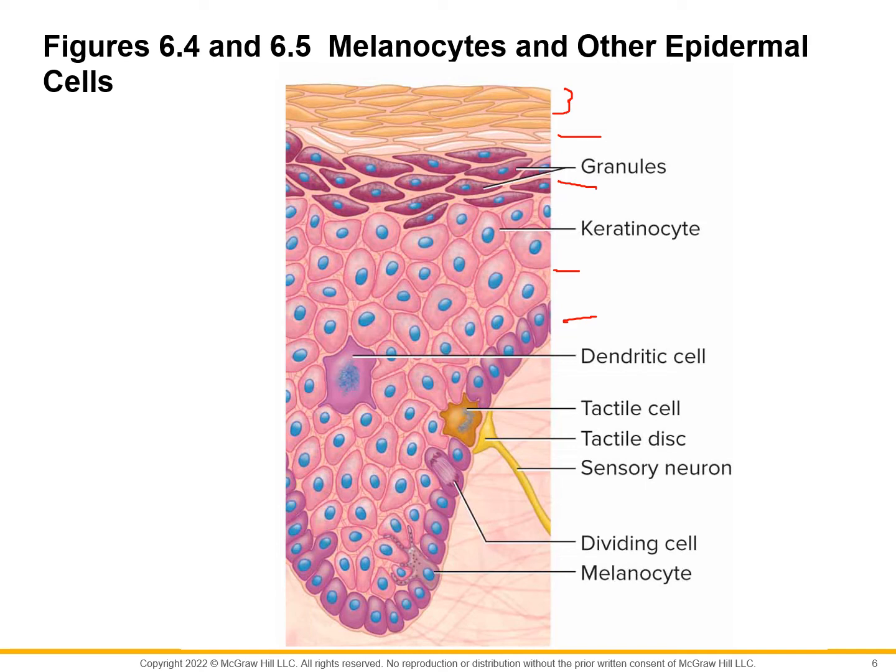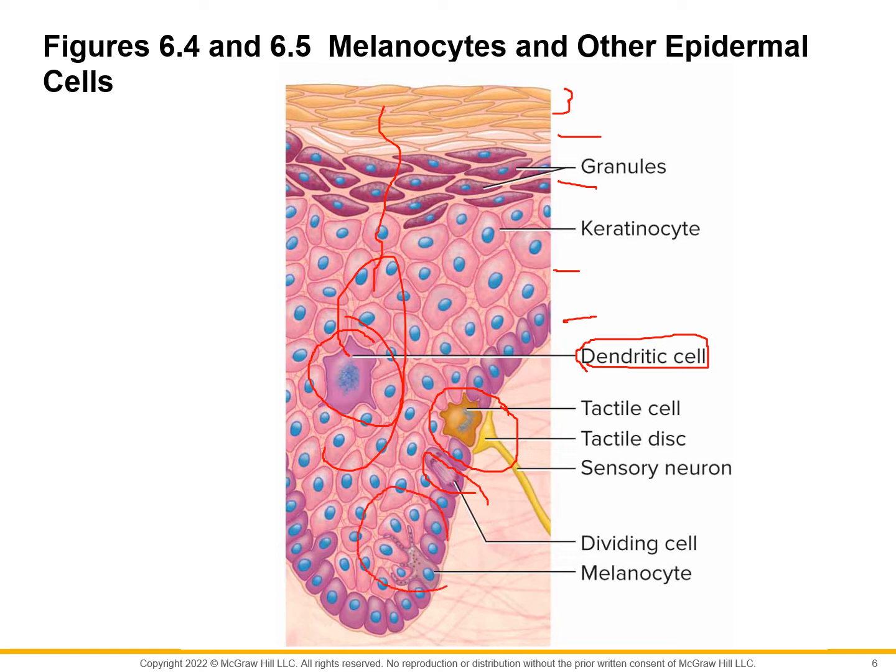And so over here, this is showing one of the stratum basal cells going through mitosis and dividing. This area right here, this is the tactile cell and the tactile disc. It is just monitoring very light touch. This represents that dendritic or Langerhans cell, and again, it's just sitting there. So if something weasels its way in here, this thing like a big old guppy is going to just swallow it down and get rid of it.